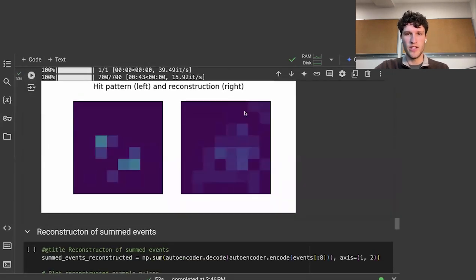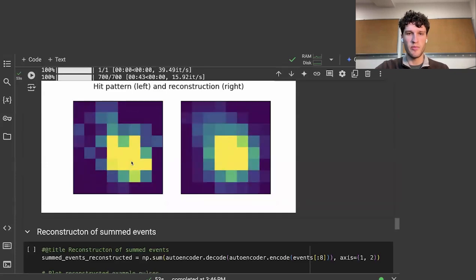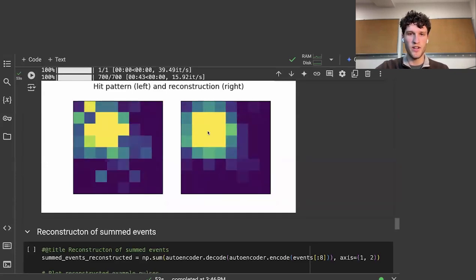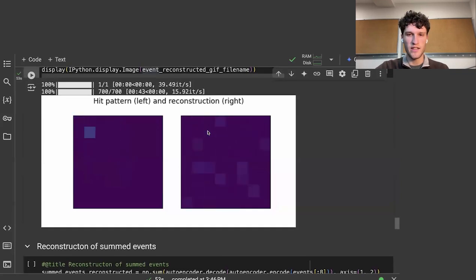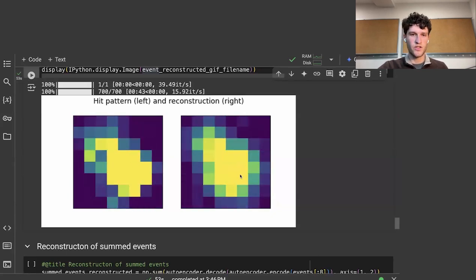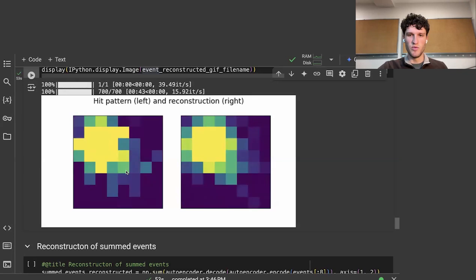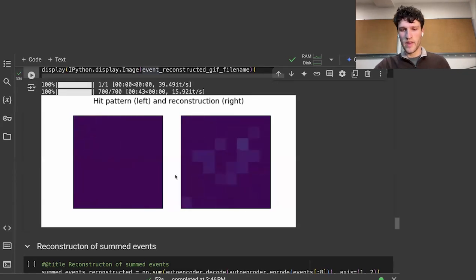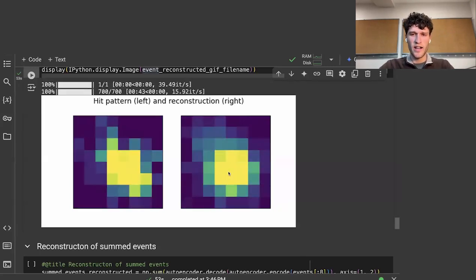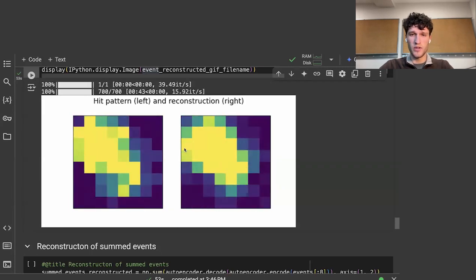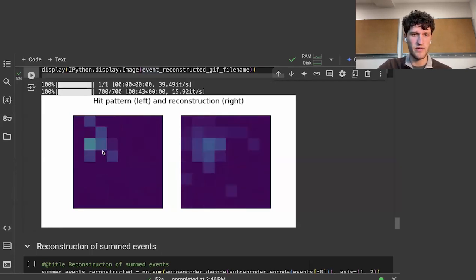So again, the reconstruction on the right, the true hit pattern on the left, you can see that the behavior is roughly translated from the left to the right. So we get some weird artifacts here, some extraneous noise. Maybe this is a little bit smoother than this is. And again, this is due to the fact that we don't have a perfect reconstruction of the original input. But it looks pretty reasonable, at least in my opinion, for what the input data looked like to start out with.